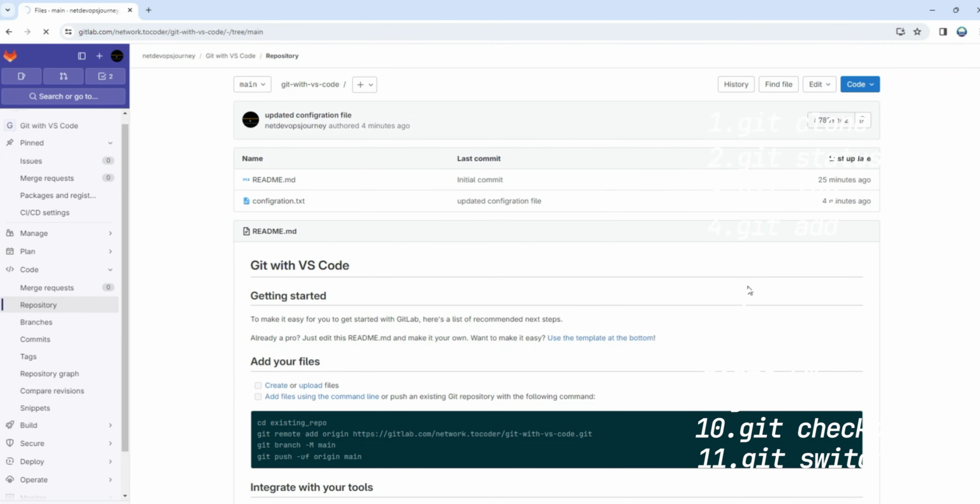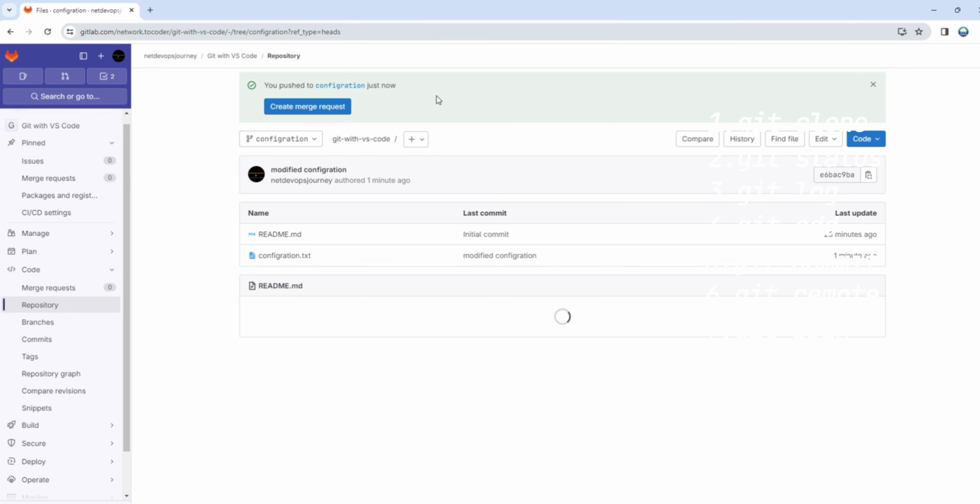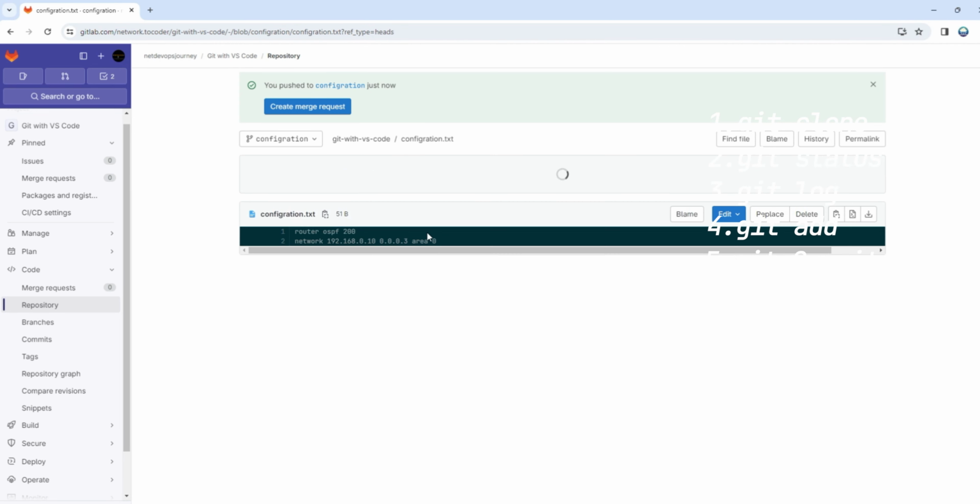First of all, we can see an additional branch created in the branches section. Click on the configuration branch to go inside. Then of course we can see the readme file, which is the same file we added on the main. And let's open the configuration file, which seems to be the updated one we just did from the terminal. On the top, you can see we can initiate a merge request if it is good to go to the main branch. So let's go ahead and merge it.